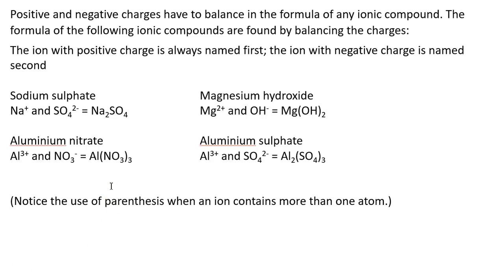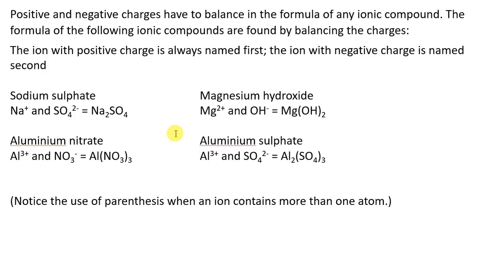Now, I've taken this from my first discussion of chemical formula. Positive and negative charges have to balance in any compound. Formula of the compounds is always found by balancing charges. So, for example, my first one, sodium sulfate. I could look at the periodic table and see sodium is Na+. I could remember sulfate coming from sulfuric acid, being SO4 2-, because that's what's left when two hydrogen ions are lost. Combining those together to give no charge, Na2SO4.